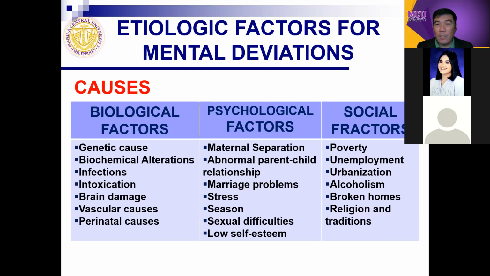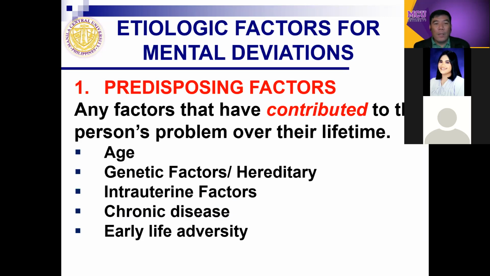to lead to a specific communication. So may mga traditions and practices. So now I have mentioned po sa atin sa etiologic factors or sa risk factors natin yung predisposing contributing to the mental deviations. Age predisposed po sa mental deviations. Genetic factors, it could be inherited. Intrauterine, 'di ba, if it is sometimes congenital.